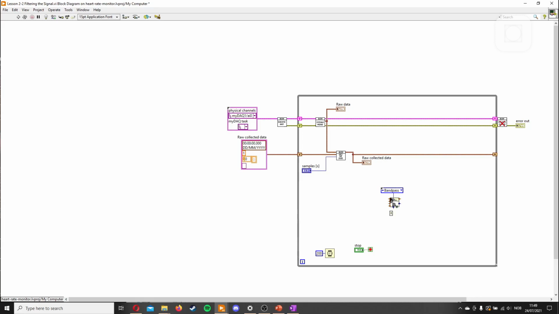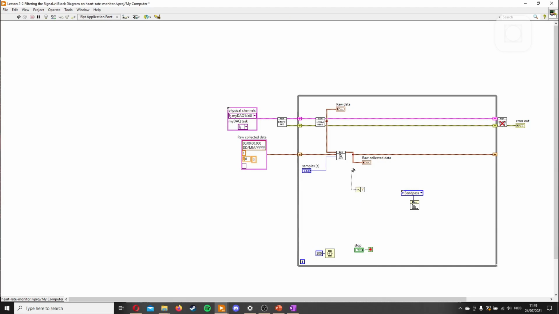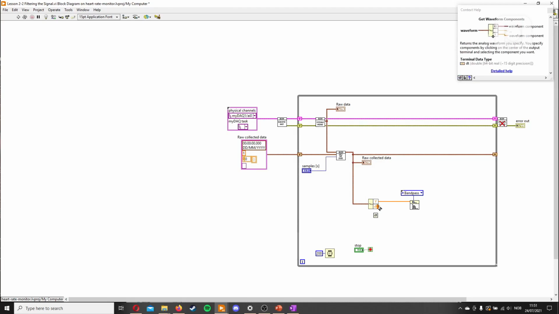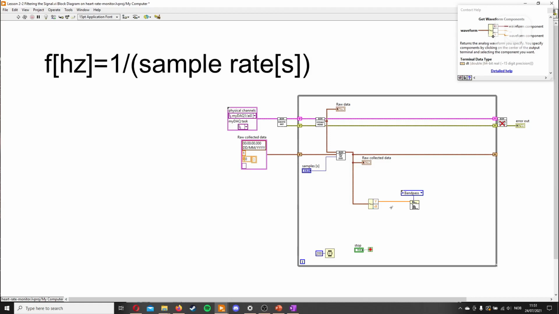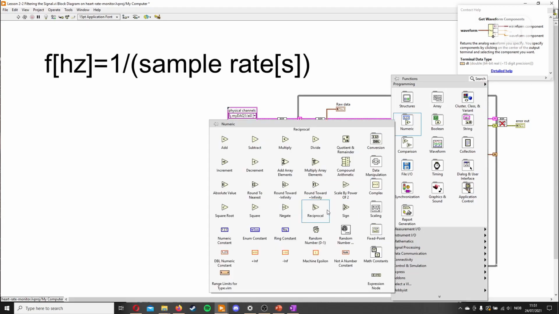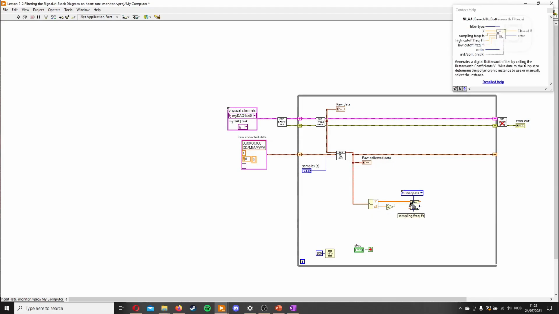Here is where our signal will go in, and as last time, we will need to unbundle this, or as it's called with waveforms, we need to get the waveform. This also needs the frequency in, but we don't get the frequency out here. We get the time between the samples in seconds, which is not frequency. Frequency is 1 over the time between samples in seconds. So what we need to do is to put in a block which turns the time into 1 over it, so it becomes a frequency.